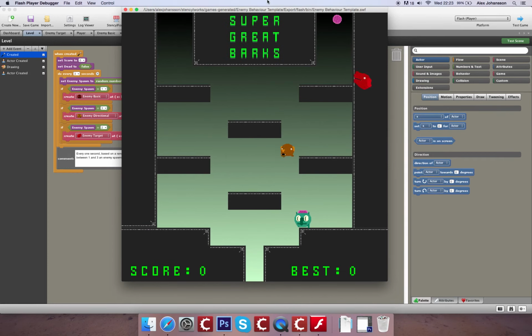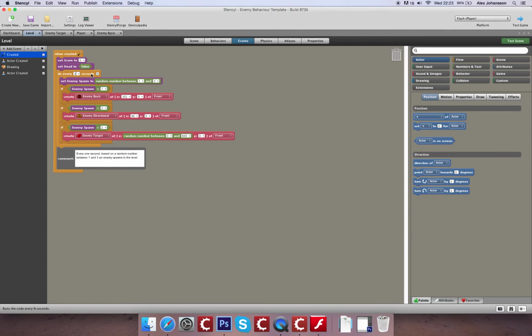You'll notice as well that the rate of enemies is a lot less than what we were used to at the beginning of the game, because we changed it from spawning an enemy every 1 second to every 3. So this is actually quite manageable. But let me just very quickly fix that. But that pretty much wraps up this tutorial.